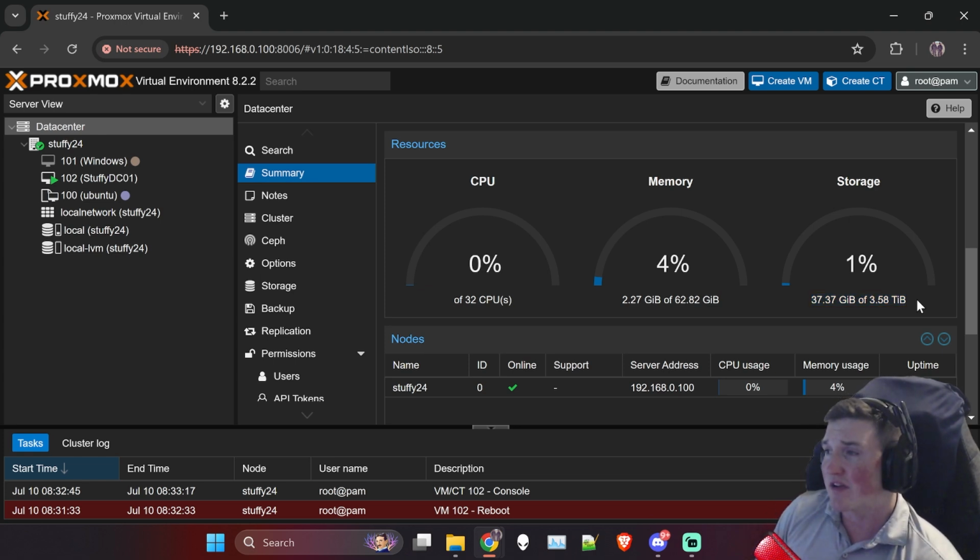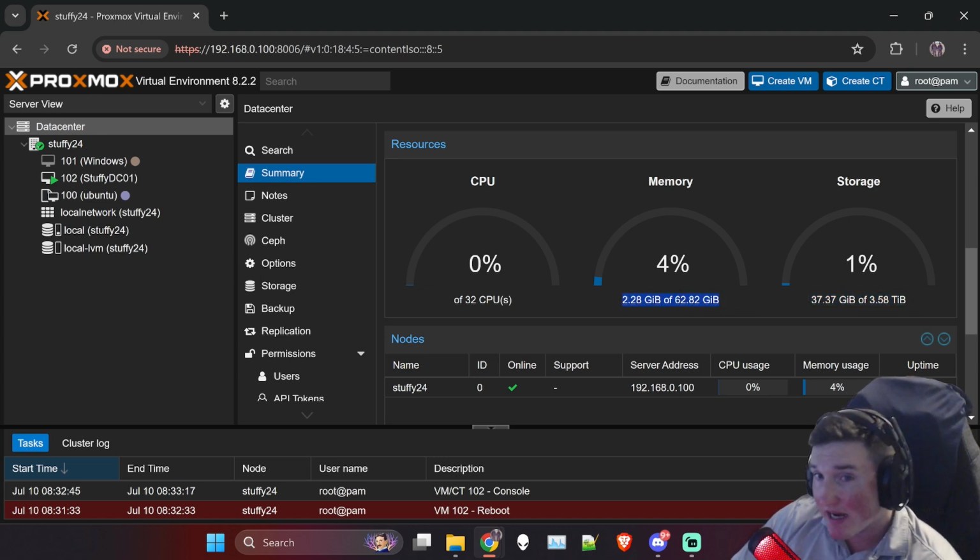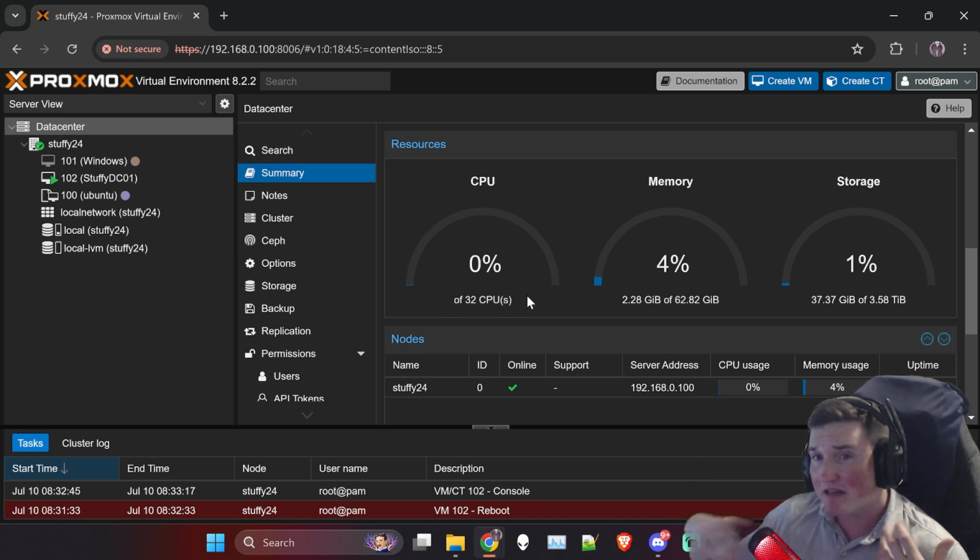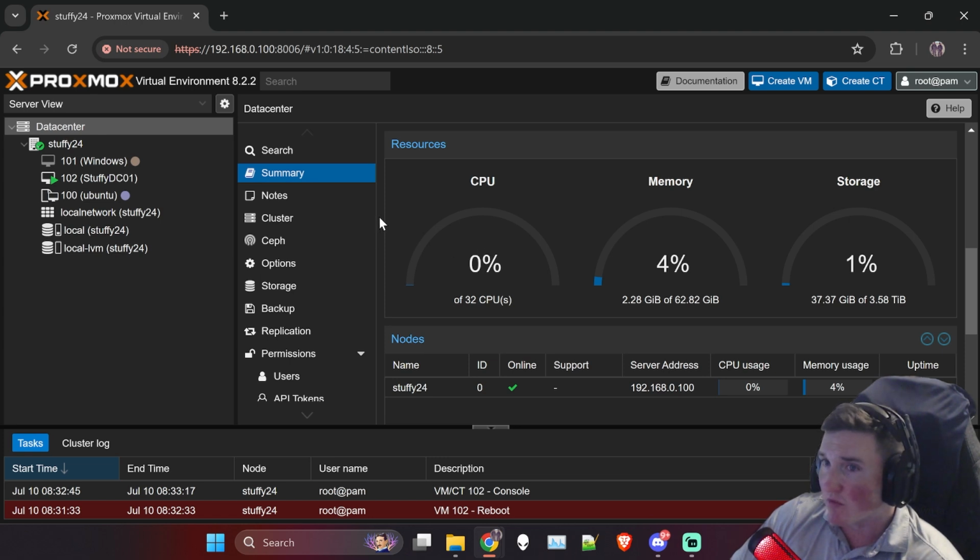Now, many of you may say, okay, that's great. What does all that mean? This is the amount of hard drive that I can spin up computers and make them have. This is the amount of RAM that I can make them have. How fast can I make them run, right? And then the CPUs is how many processes can they run at a time, basically, right? So that's kind of what we're looking at.